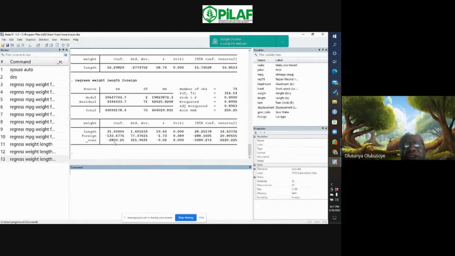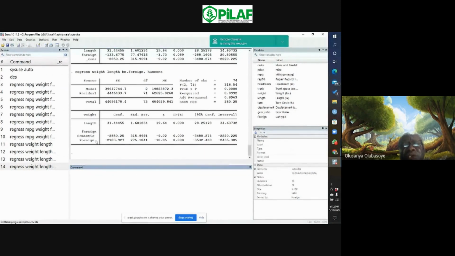And that constant is minus 2850.25. Now let me run this, and I say this model has constant. Now, what we notice is that I have ensured that each factor has its own constant.